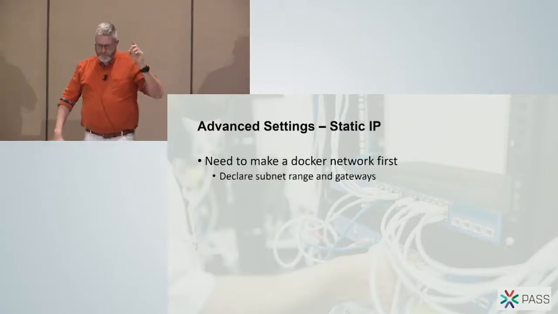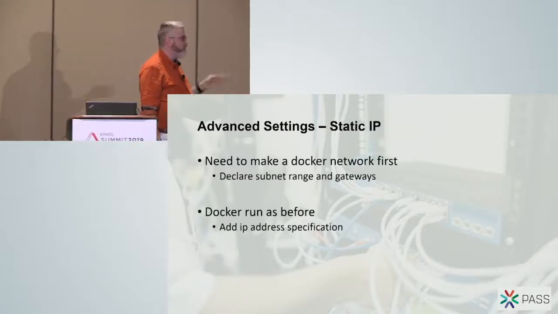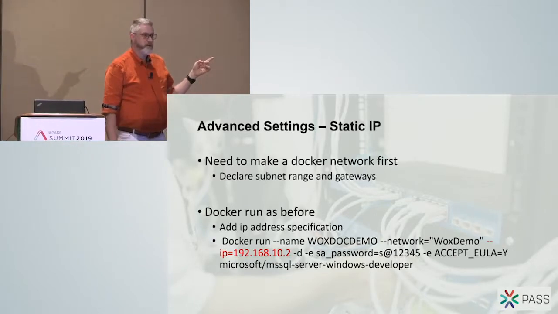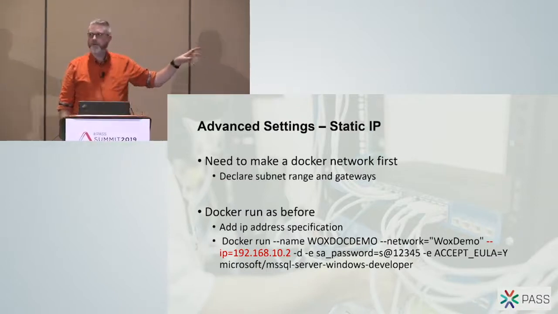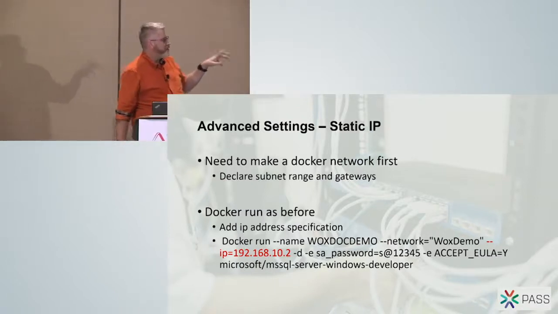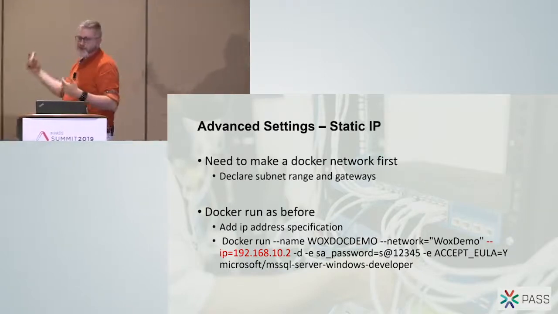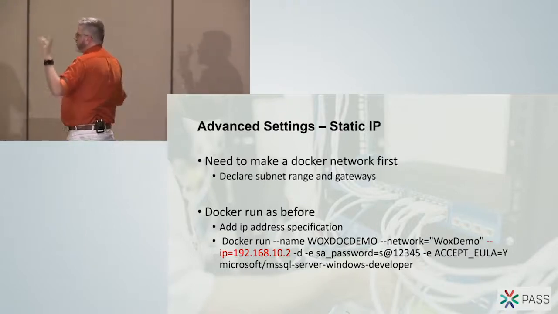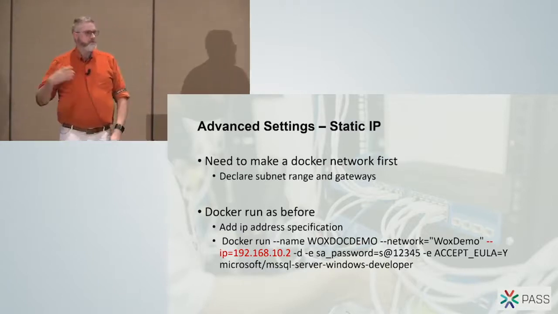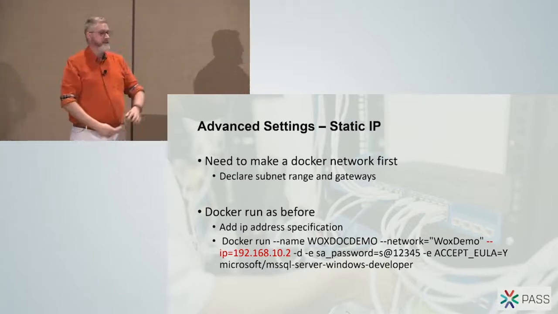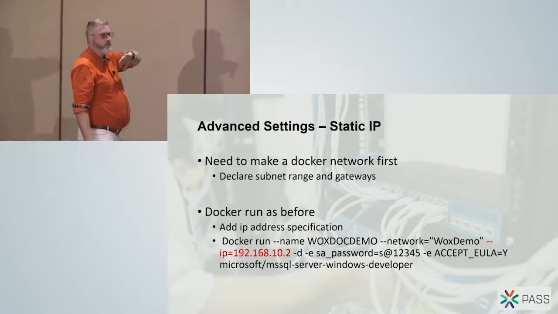So we'd have to make a Docker network first, declaring a subnet range and gateway for it. And then we do docker run just as before, but we add an IP address specification. So here it's the docker run name, this is this, IP equals that. Here's where I'm setting it up. I'm still running off of my original Windows Server, my SQL Server Windows developer copy down there. I'm just saying, hey, I want you to use this IP address on here, use this network that I called Box Demo, put it on this name, put it out there. If I was doing another system with a different name, I could use the same image, same concept, but now I can change my IP address here when I'm creating the container versus trying to do it some other way. Does that make some sense?